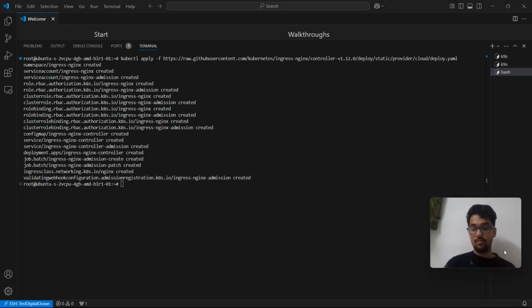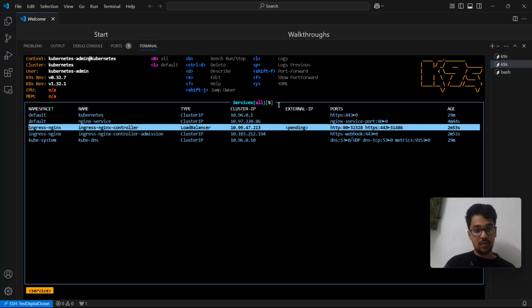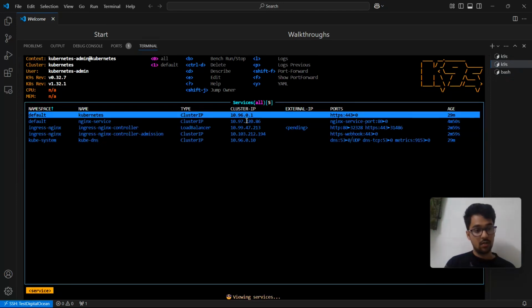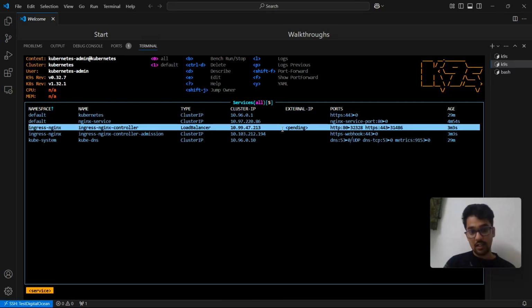Okay, so one important thing now here, as you can see, the Ingress controller is created. Let's go ahead and check this out here. To reach it, it is SVC. And here, as you can see, the Ingress controller has started, like it has been spawned, and its type is load balancer. It does not have an external IP. So now here it is an issue. We need an external IP to reach this Ingress controller.